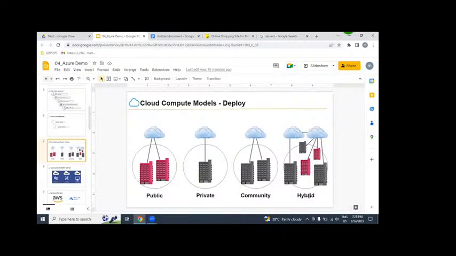Hybrid, for example: we are using a financial application like Access Bank or any banking application. My application servers are in the cloud, but my database servers are in my office. The combination of your on-premises database servers and cloud servers, we call hybrid. But the community model is something no one is using yet; it is futuristic. It is more secure than these three, maybe for ISRO, high-level security like NASA. Okay, fine. And what is next?